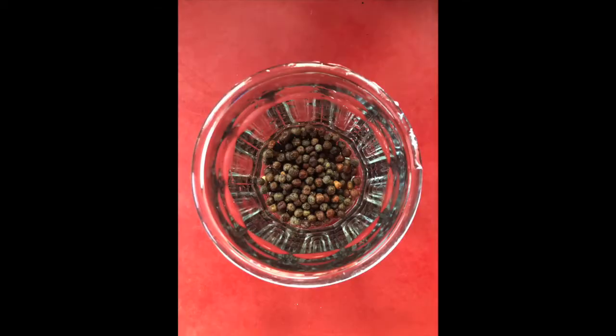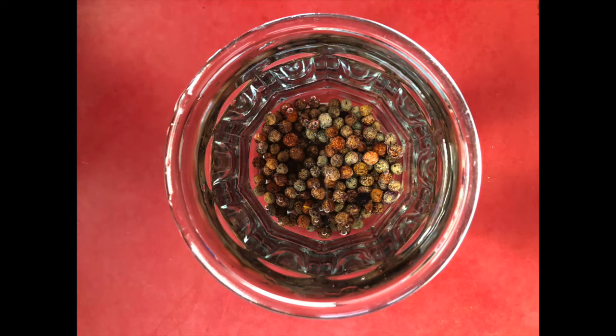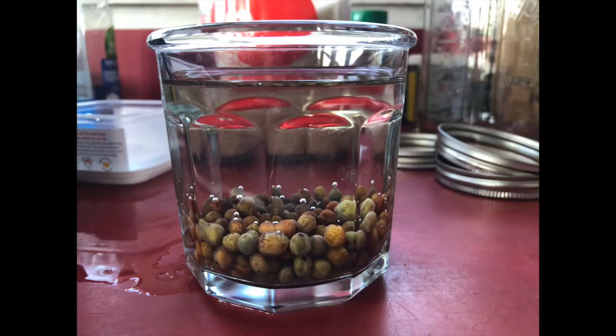The day before you plant your pea shoots you'll want to soak your seeds overnight. You can start by putting them in a bowl or a cup. I used a glass — I just poured them in the bottom of the glass and then filled it up with water. You want to pour as much water as you can in because the seeds will use a lot of room to expand. You can see by the last picture they've about doubled in size.